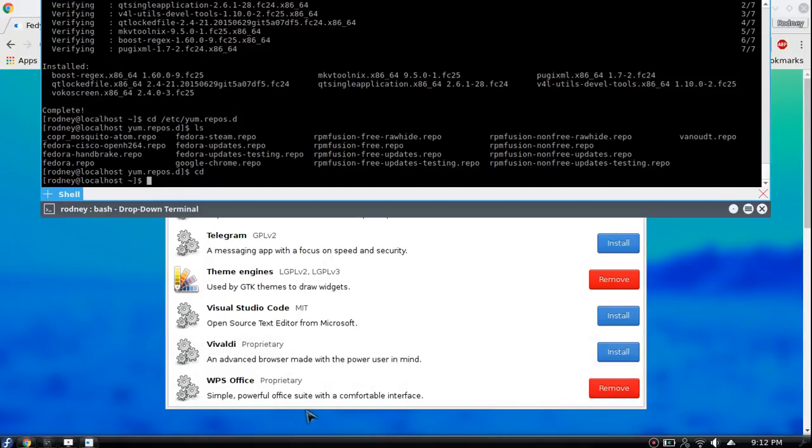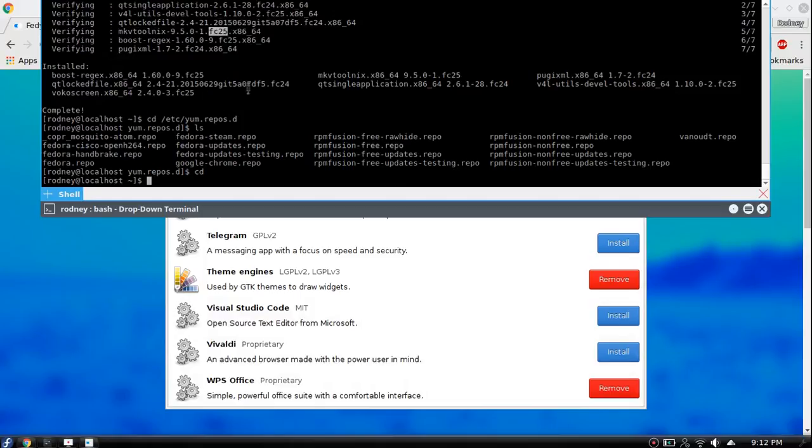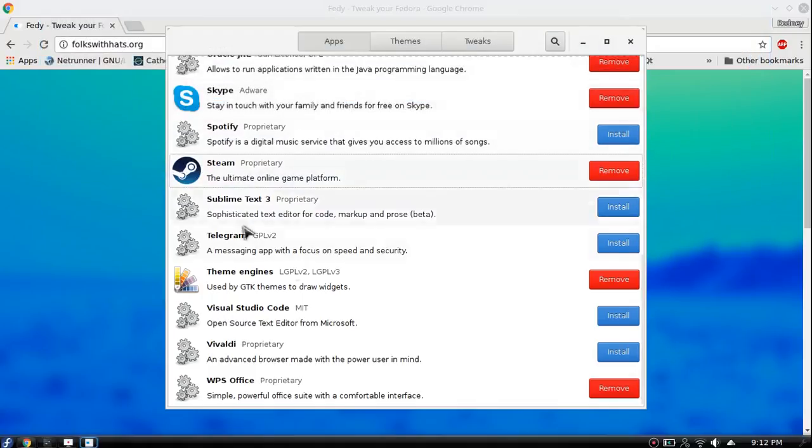Now, this system that I'm currently on, you might have wondered, is Fedora 25, so I'm using the new one that's going to come out in November. Typically, if you have a clean Fedora 25 it won't install Fedy because they haven't updated their repos yet.